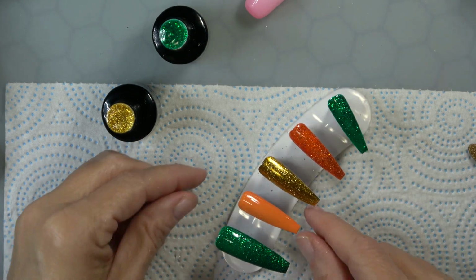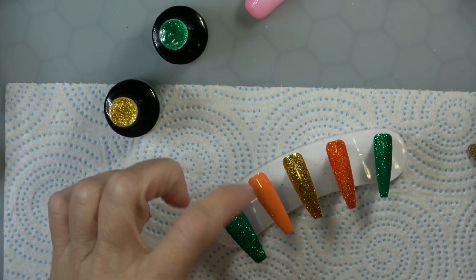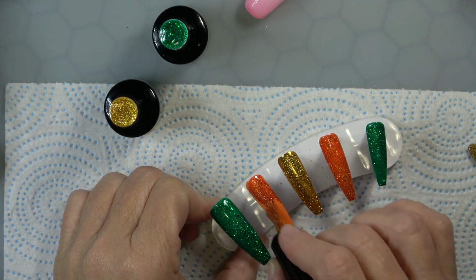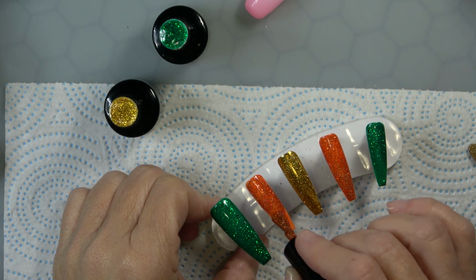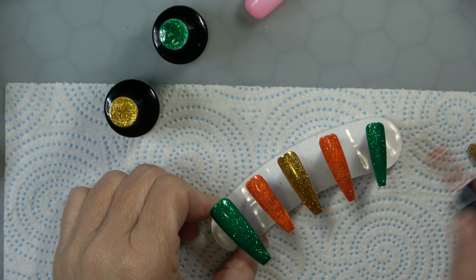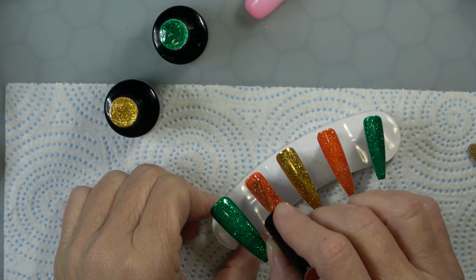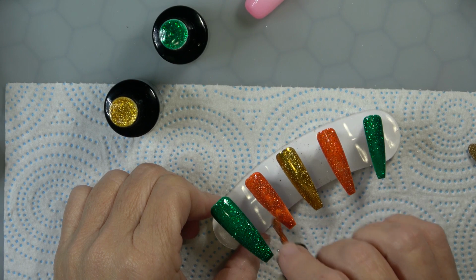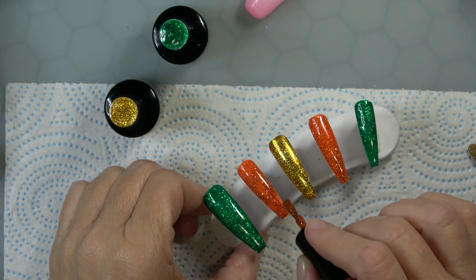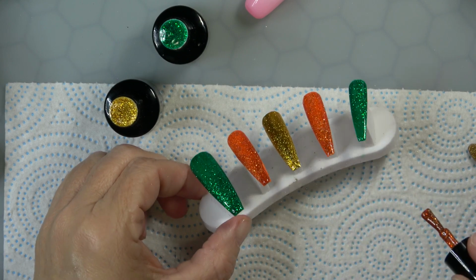So now for the index finger, like I said, it's a swirled effect. So what I did was the base of the nail is orange. So I'm going to go ahead and apply orange on the whole nail. And I'm making it a little bit thicker than usual, so that I have enough polish to swirl with the green and gold. So you almost want to float it on. It has plenty on there. There we go. A nice, decent layer of orange glitter. Look at that.